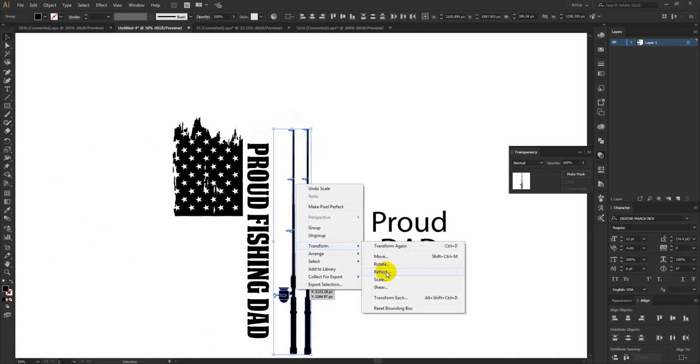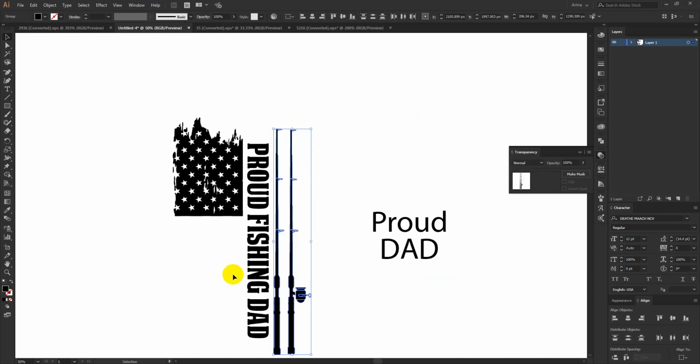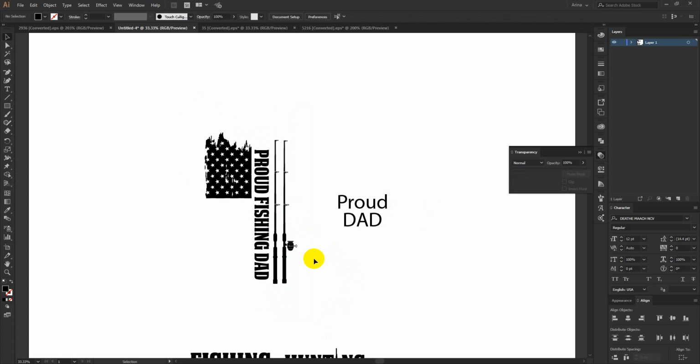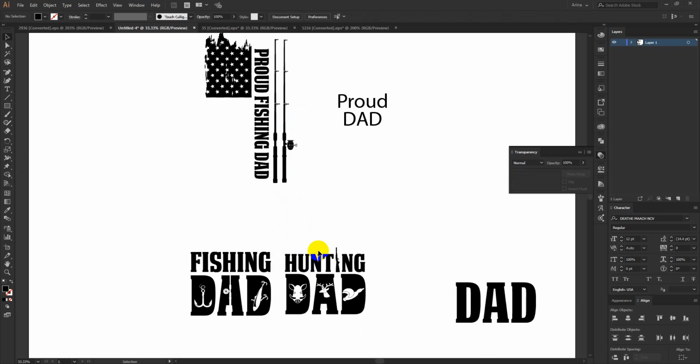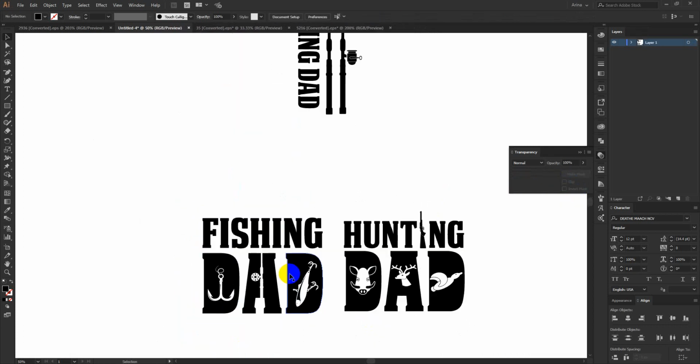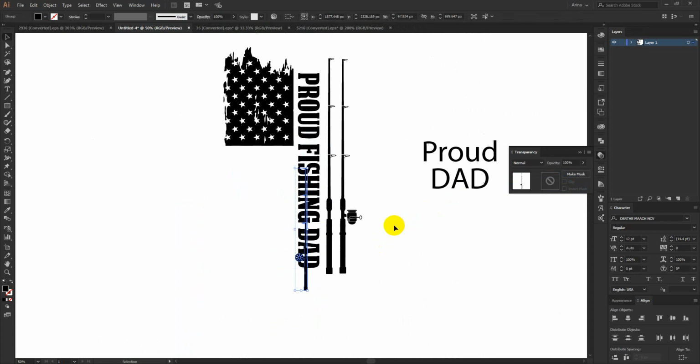Maybe reflect them so that I can put them closer to my text, something like this. Okay, this will work for me. Now I can use this rod also, just copy it. Here is that one. Okay, this too is okay there.